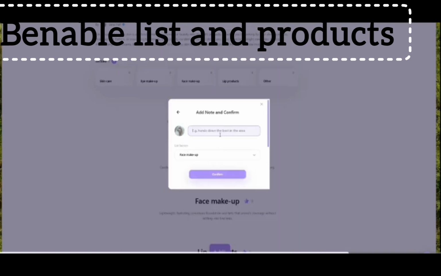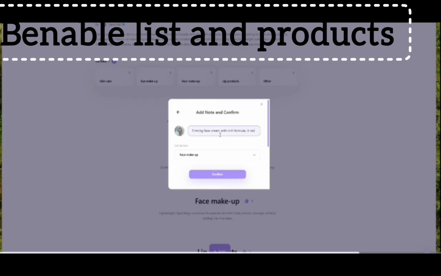So here we can add a little text, which is going to appear as a description to the item. So let's write firming face cream with rich formula.